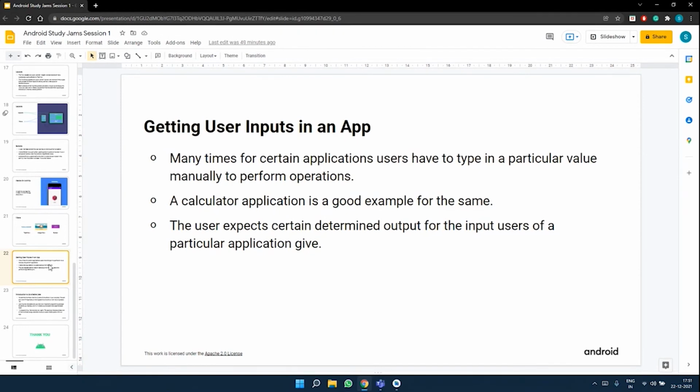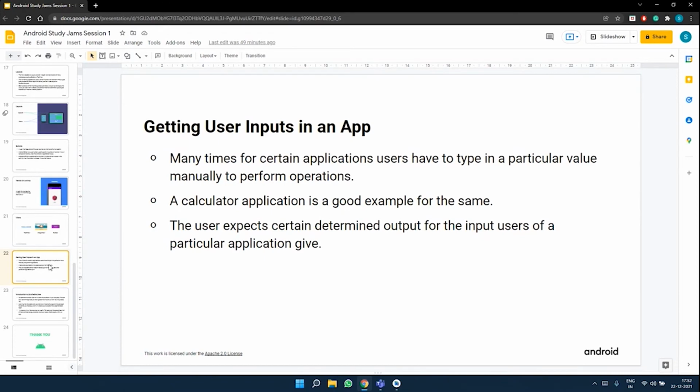Now we'll take things a step further and we'll discuss how to get user inputs in an app. Many a time, for certain applications, users have to type in a particular value manually to perform operations. A calculator application is a very good example of the same.